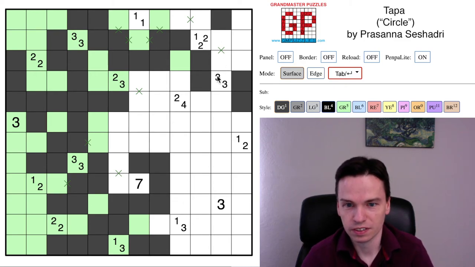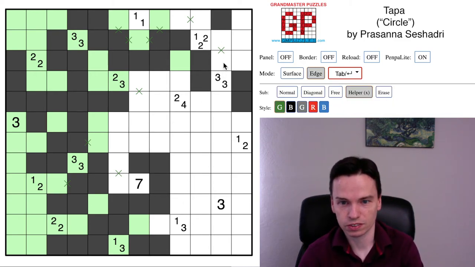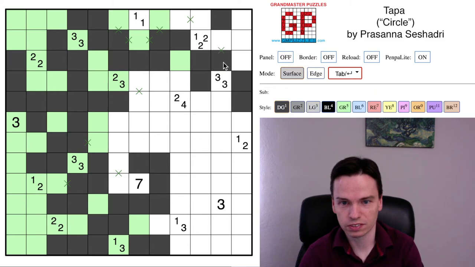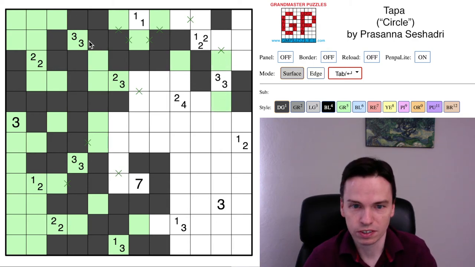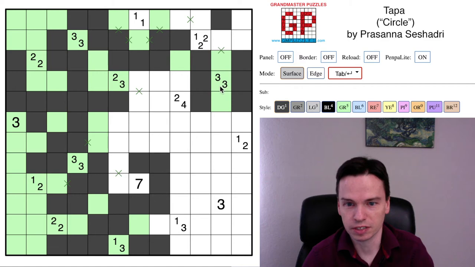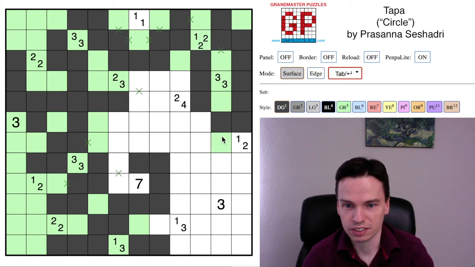So we're still going to need to get a valid packing here. And the thing to notice is if I took this cell which marks those off, I now isolate a cell up top. And so around this 3-3, just as on this upper left side, there's an absolutely forced shading of it to make it work out. That's going to take these cells for the 1-2-2. It's going to take this and then this extension down to continue to connect into the grid. It's going to take this cell to connect into the grid.